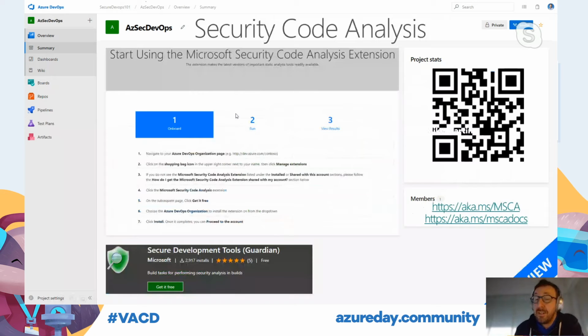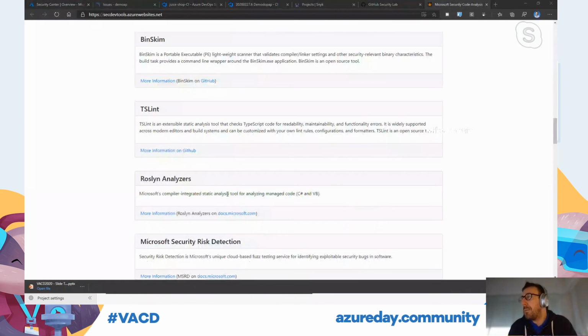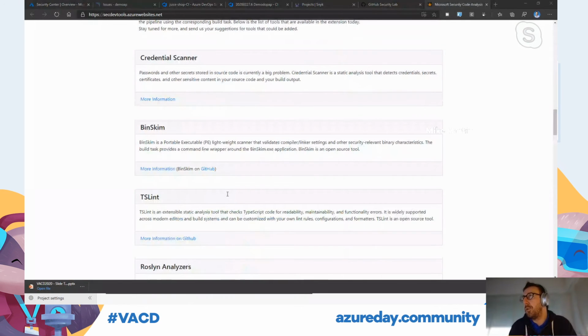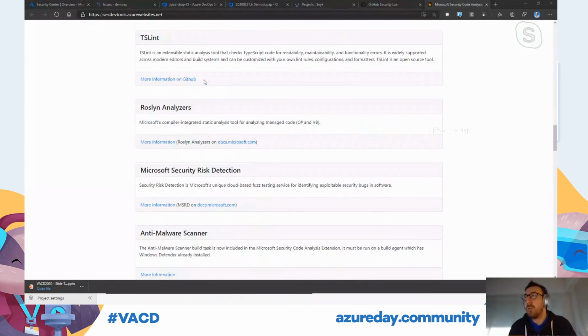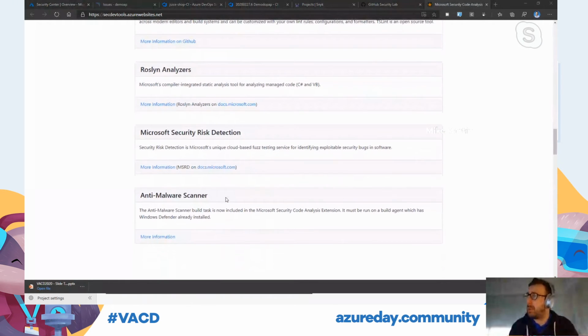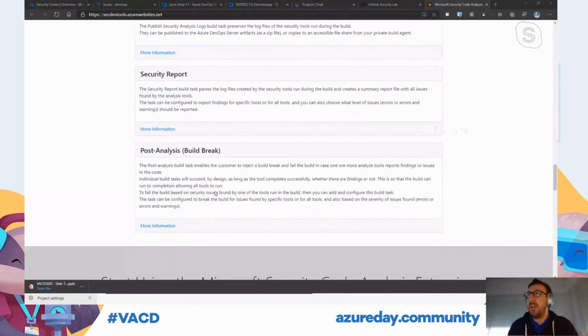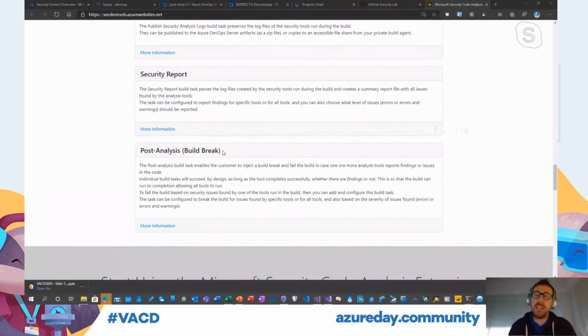There's also security code analysis, and this is for if you are a Microsoft Premier contracted customer. What we have is, and this is very good to take a look at, I'm going to show you, come on, it didn't open. SecDev Tools brings you to this website. It will implement one single plugin and you get all these tools. So you also have CredScan in there, but BinSkim, additional Roslyn analysis, Microsoft Risk Detection. This is especially useful if you're building applications, not really web applications, but applications, like C++ and C# console applications. We also do anti-malware scanning, and we have post-processing of these results and security reports that are generated. Typically, they output the results back in the build results, and you can just download them from your build pipeline afterwards.